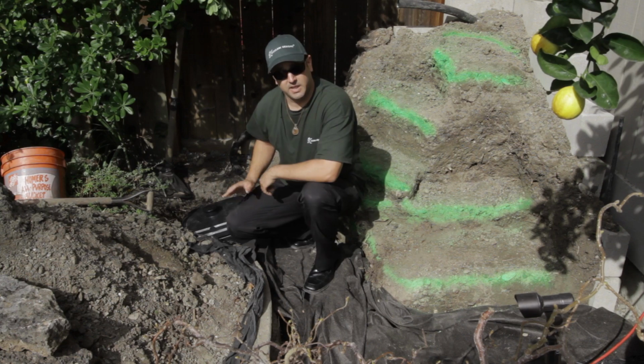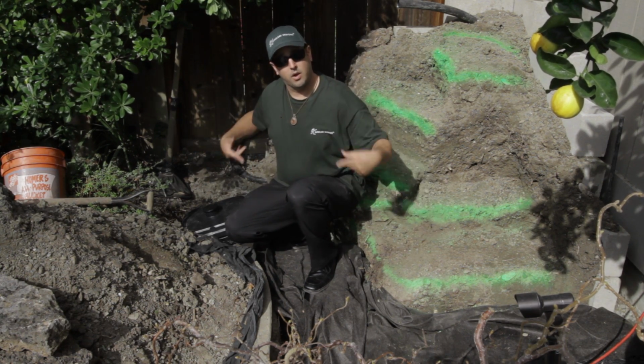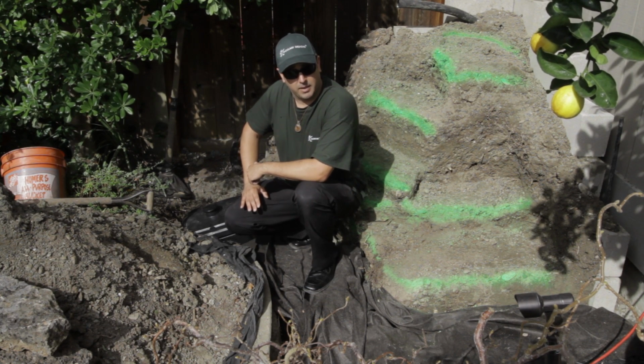This is where your reservoir is at. All your water will spill down and collect into there. We'll recirculate that water up to the top. It's actually 3 times more water conserving than drought tolerant plantings.